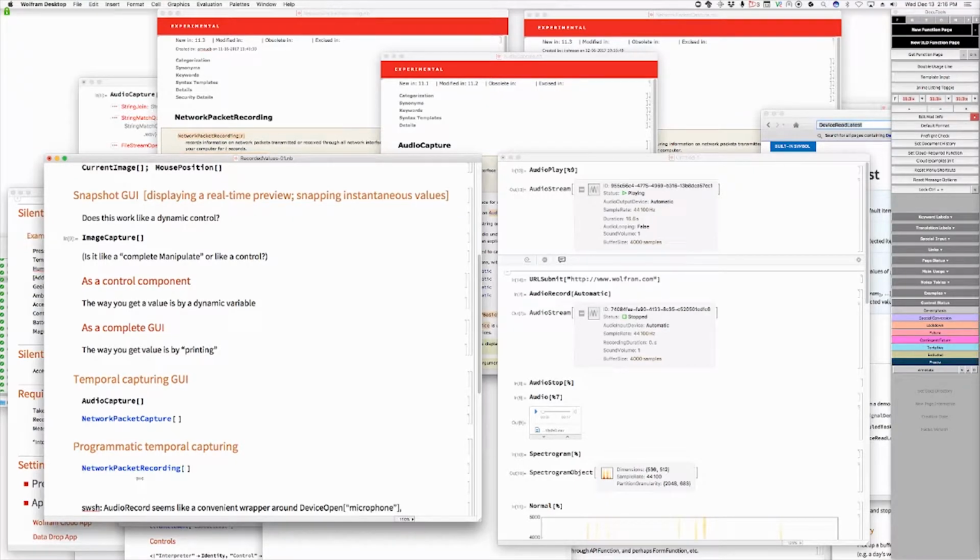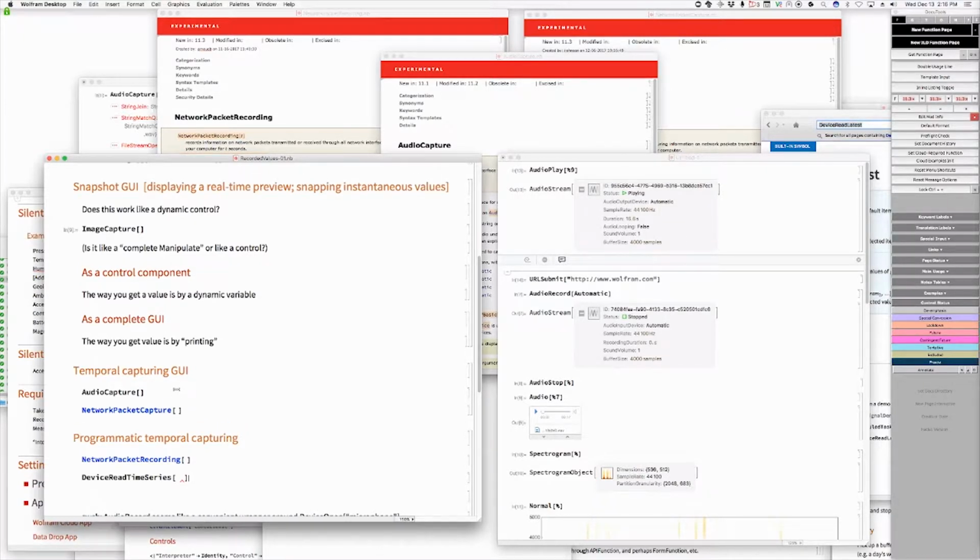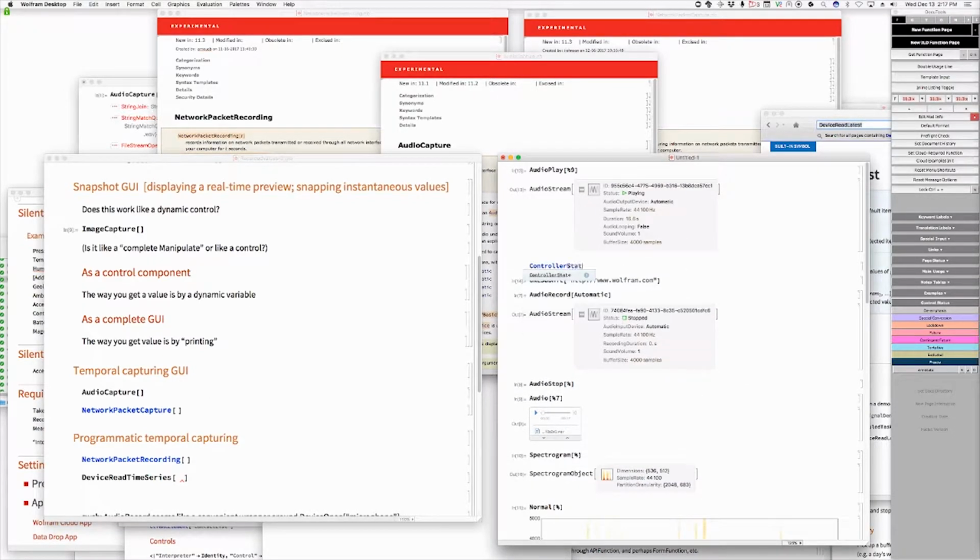Is device read time series the same? Yes, this is device read time series. Now, for devices, we don't have this temporal capturing GUI. We perfectly well could. For HID devices, what do we have? We have controller state.